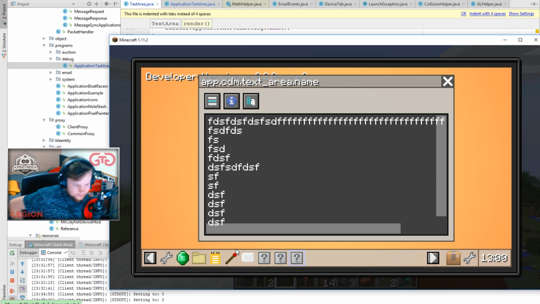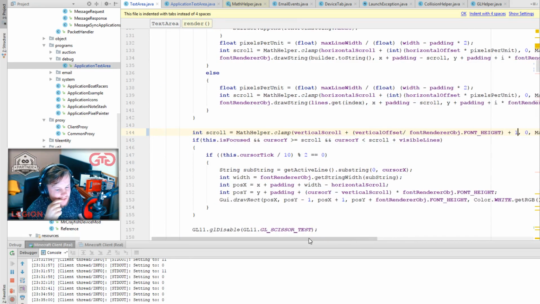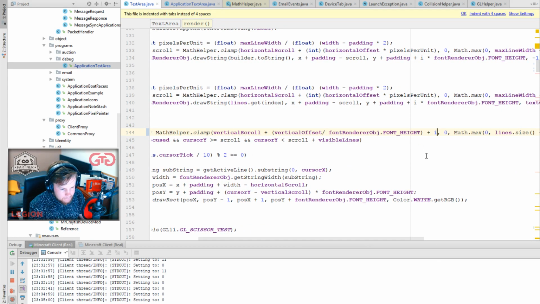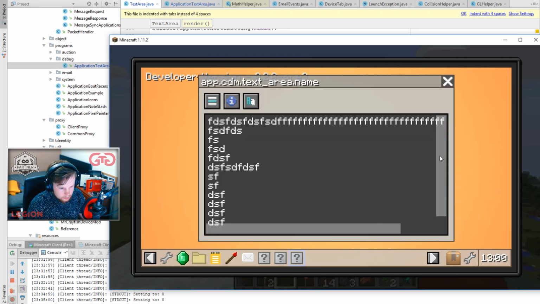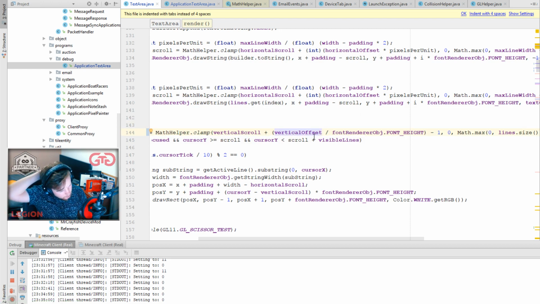Who thinks we should put 9,000 in for the scroll bar size? See what happens. Over 9,000.